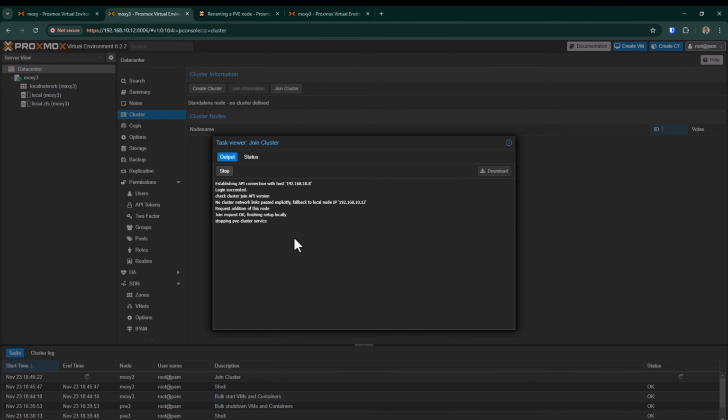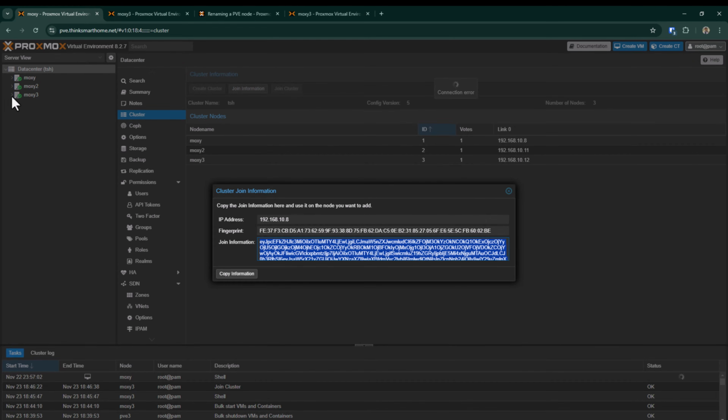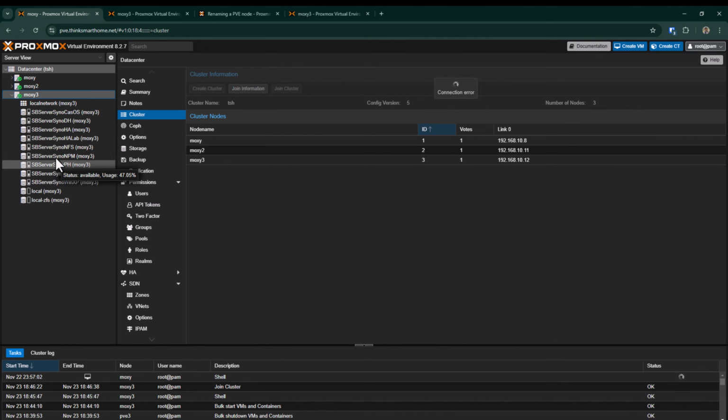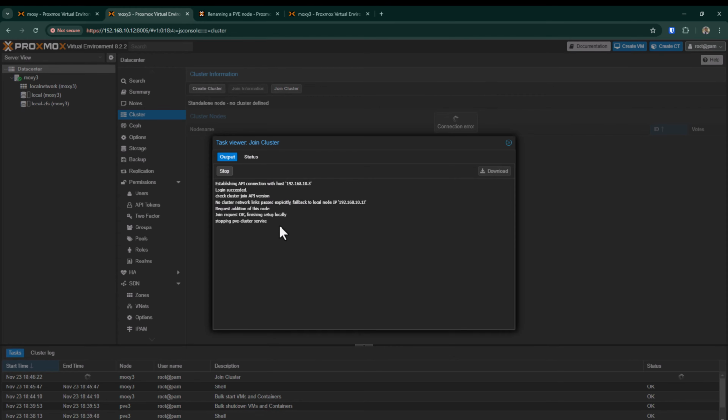So now it is in the process of adding this node to the existing cluster. So just wait for a couple of minutes. So this should be working once it goes through. So we can go back and see. We can already see that it's started to show up in here. So now we can see the node is added, and all the storage which we added through the data center is already available here. So we just need to wait for a few minutes until the process completes without any error.